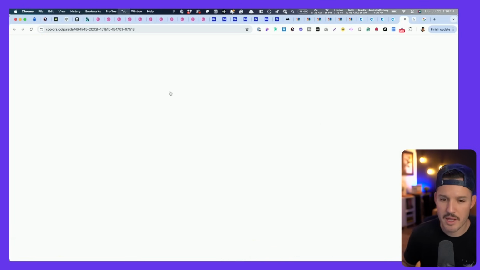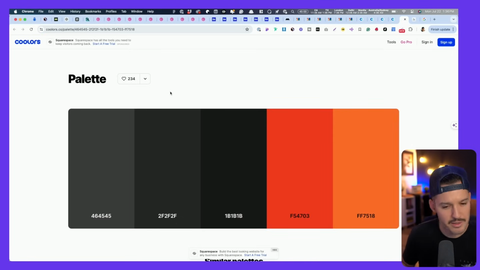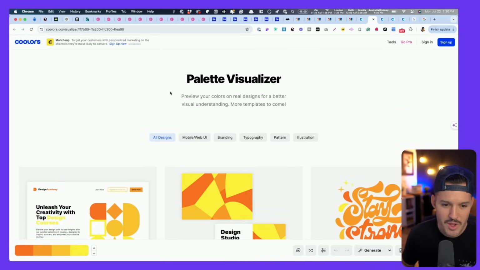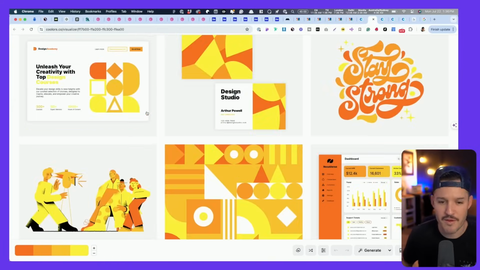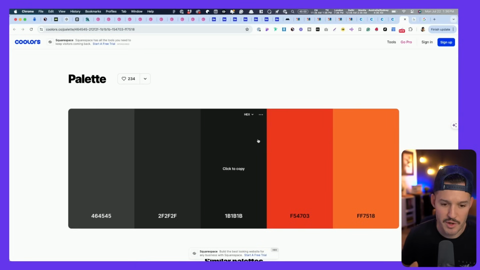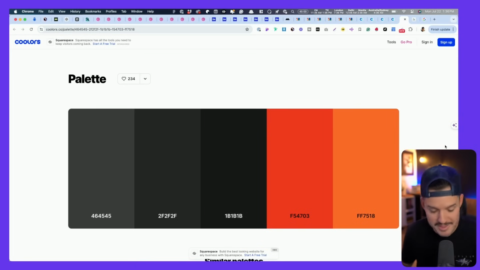So that palette, we got that darker one, pretty simple. Actually, I think I'm just really digging this one. It's really, really simple. Although this one, I feel like might work a little bit better in the light stuff. I feel like we'll go with this one. And honestly, this is all I'm going to do. Let's say I kind of like this palette. I'm going to use this as the starting point.